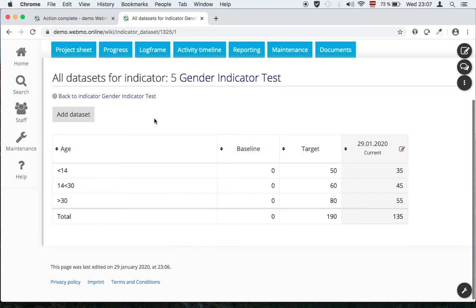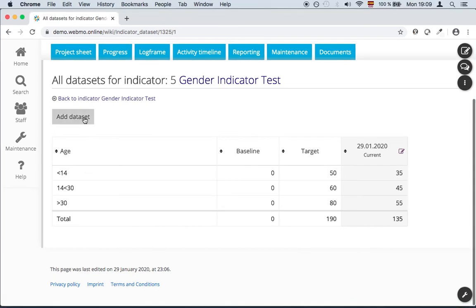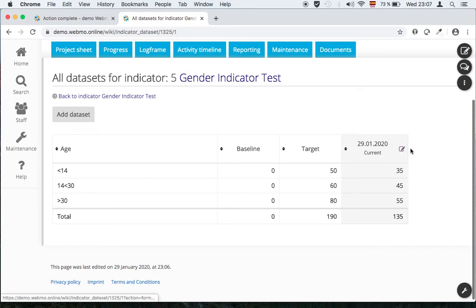One thing to keep in mind is that it is not possible to modify the classes anymore. It's possible to add new datasets or to modify the current values, but it's not possible to modify or delete these classes, because from a monitoring point of view, it doesn't make sense to modify already entered values. It makes more sense to create new datasets or new indicators, or simply modify current values but not the already established values. And that's why we have configured the system in this way.